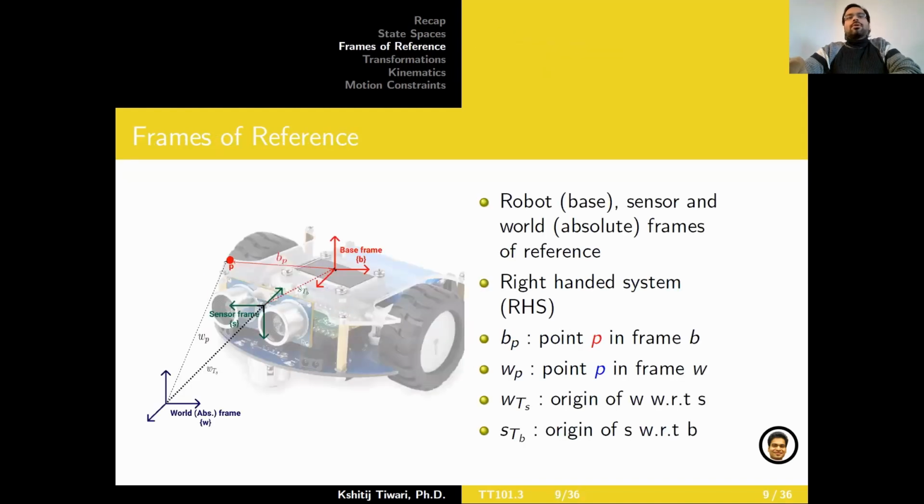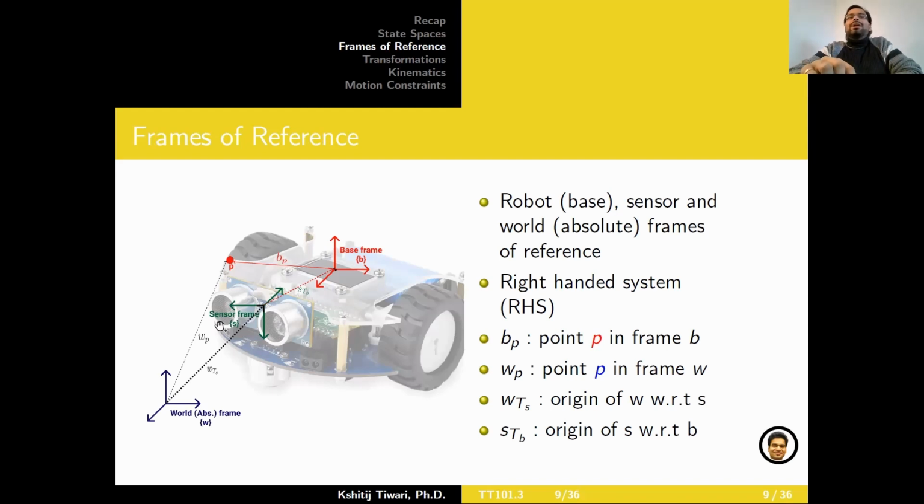Now, moving on, we will talk about frames of references. So throughout robotics, especially mobile robotics, frames of references are a very important concept. And there might be a lot of different frames that you might have to deal with. Now, if you're wondering why there are so many frames, the idea is to reason based on local reference information that you have. So for instance, if a sensor, let's say here I've shown a sonar sensor, which detects an obstacle, say 20 centimeters from the robot.